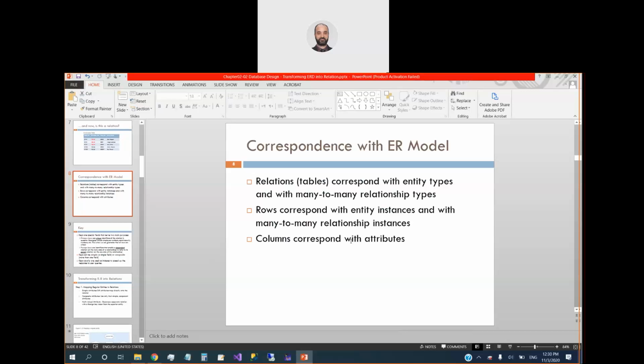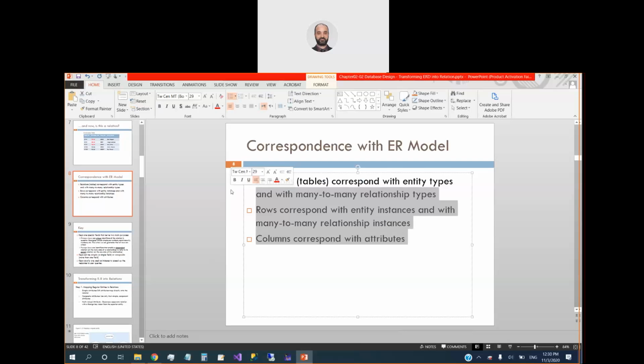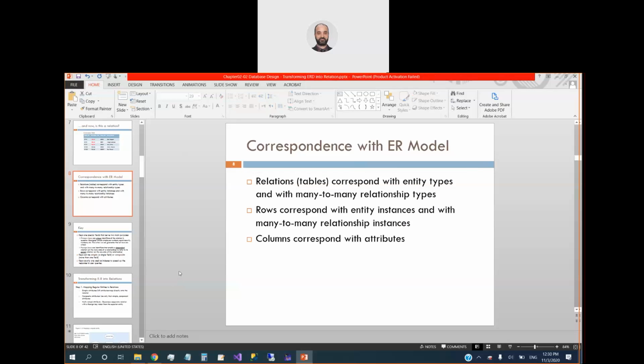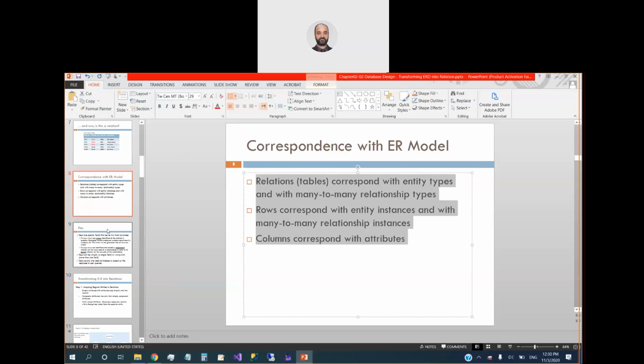Columns correspond with attributes. This is what we have explained before, so I'm not going to waste time here. The columns are attributes and the rows are instances. The many-to-many part is confusing information for you, so I'm not going to consider it now, but I already explained everything in this regard.